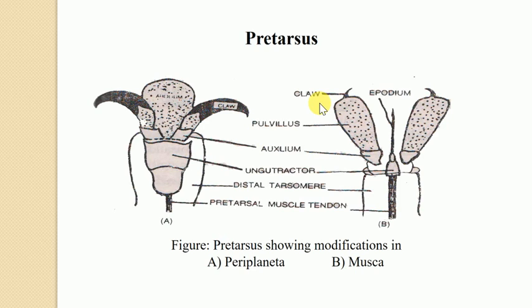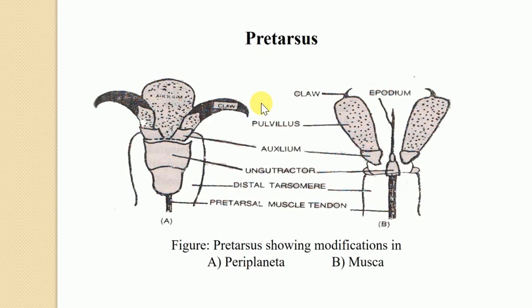In the case of coccids, which belong to the order Hemiptera, and some lice belonging to the Anoplura, the pretarsus bears only a single claw. That means in some insects there is only a single claw. But what is the generality? Usually a pair of claws is present at the distalmost part of the insect leg, which is a generality among insects. In Thysanoptera, claws undergo enormous reduction and appear in the form of a minute spine only. So that is the modification in Thysanoptera.